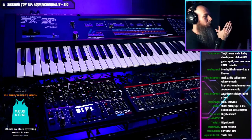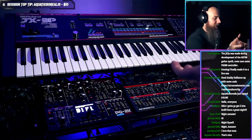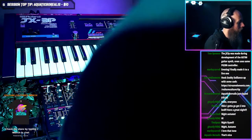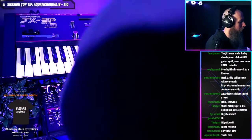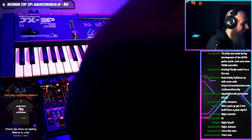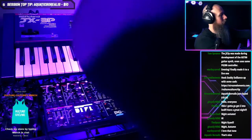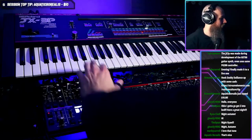Oh my God, that is probably the most gorgeous sound of the night. I love that little bit of noise hidden in there, along with a high, probably square wave. Oh, it's just gorgeous. Just emotional, evocative. We could put the chorus on. Just love the way that beats. Just really, really cool.